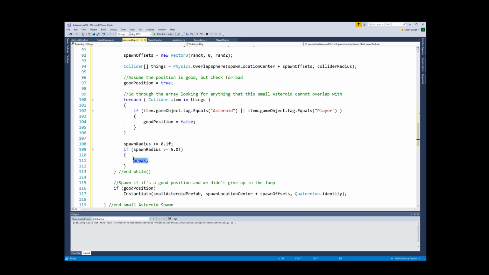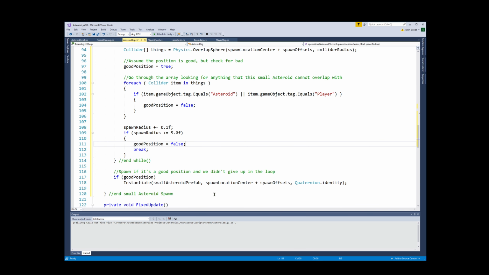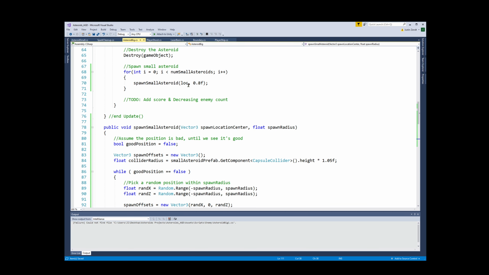Because if we would have broken here, we probably would not have found one. And I can guarantee that that's the case by doing this. So let's hit save, and let's test this to see if this works, because this should be spawning the asteroids.